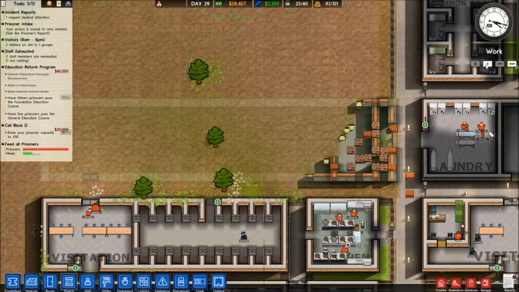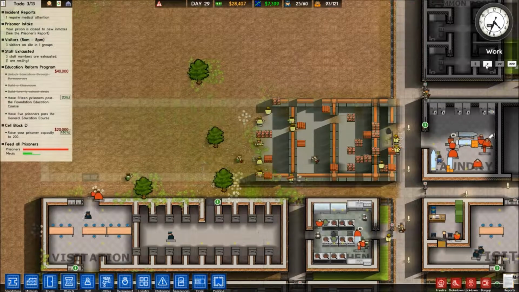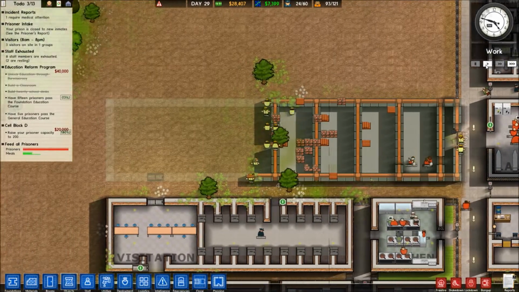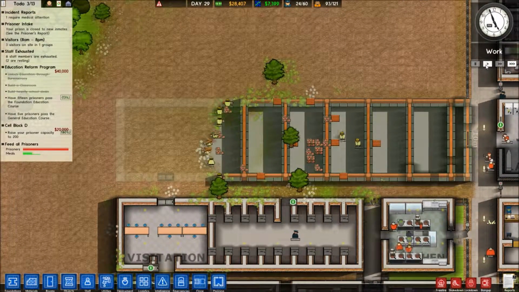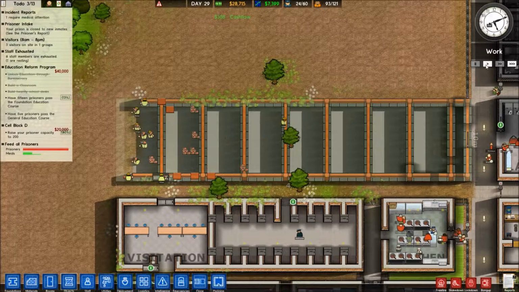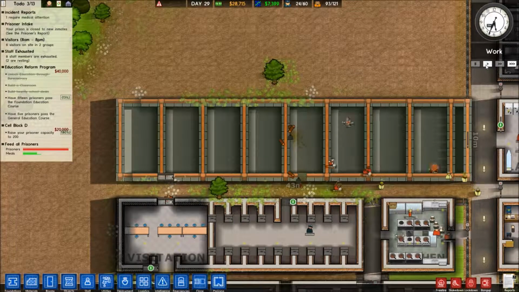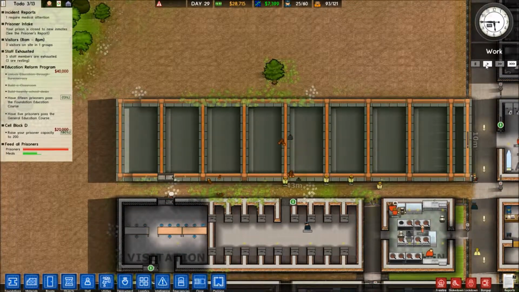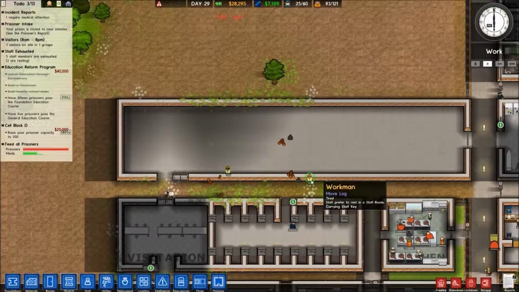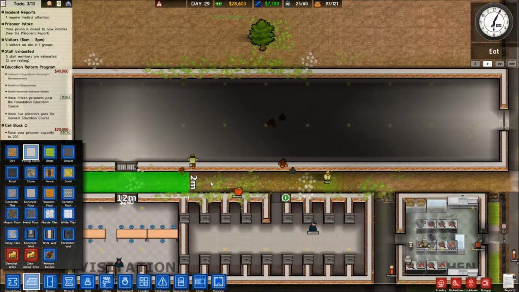Look at him build this building. Look at him go! And when is that gonna pop into existence? Oh, needs that. And then needs that. And it's popped into existence. And this dude got stuck in the wall. And now we need material, we need paving stones.